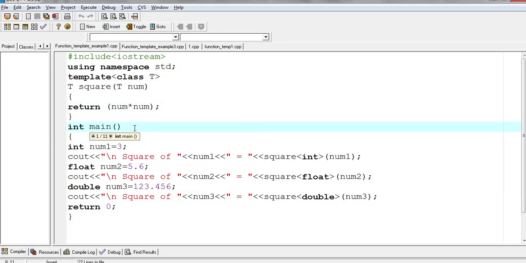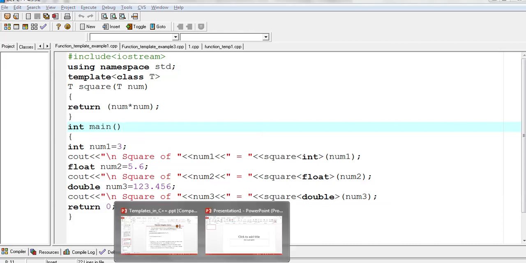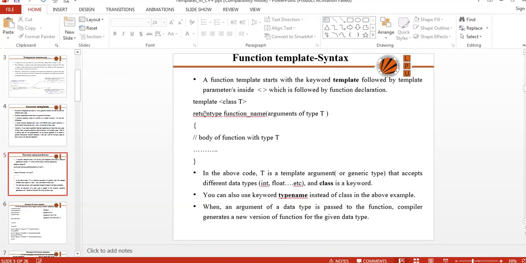Now see here, the first program that I'm going to do is to find the square of a number. Now what is the syntax of a function? Return type, which till now you have seen as void, int, float, char, then function name and arguments.